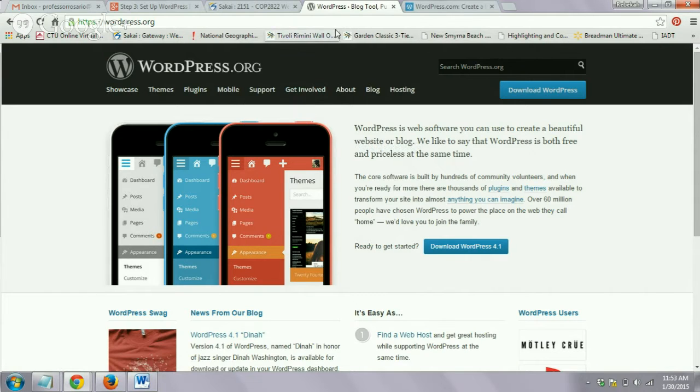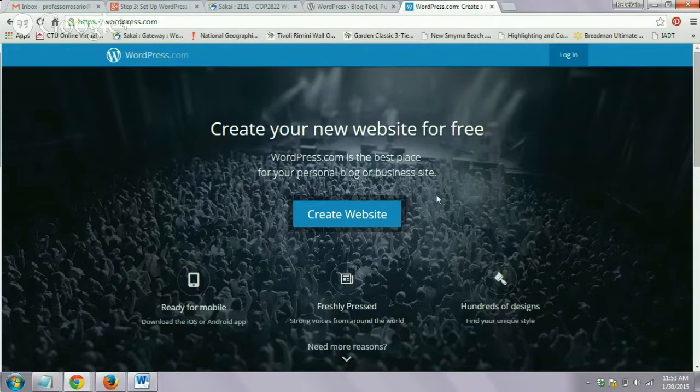Okay, so WordPress.org is your open source. This is where you download the WordPress software and you install it on your own server. WordPress.com is where you create your website, so you use their server space. You're using WordPress's server space, but they install it for you. So this 5-minute install is a little scary for a lot of people. That's why a lot of people will pay web developers to set up WordPress on their own server.